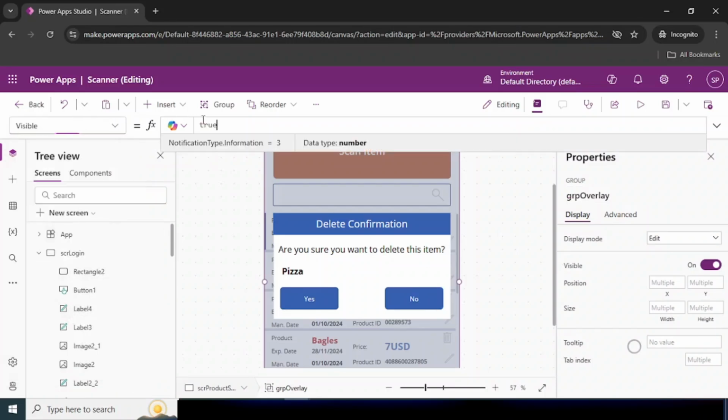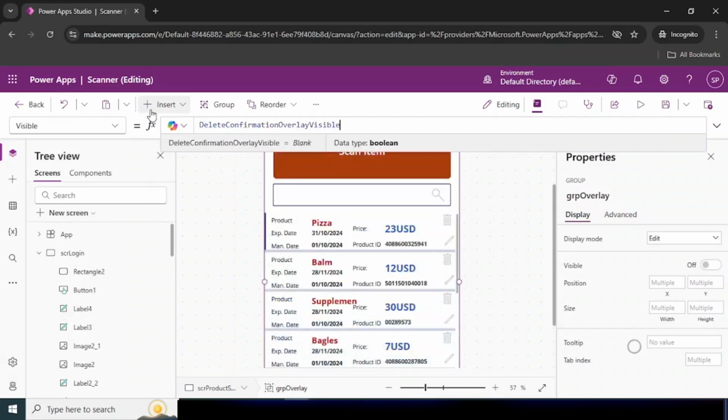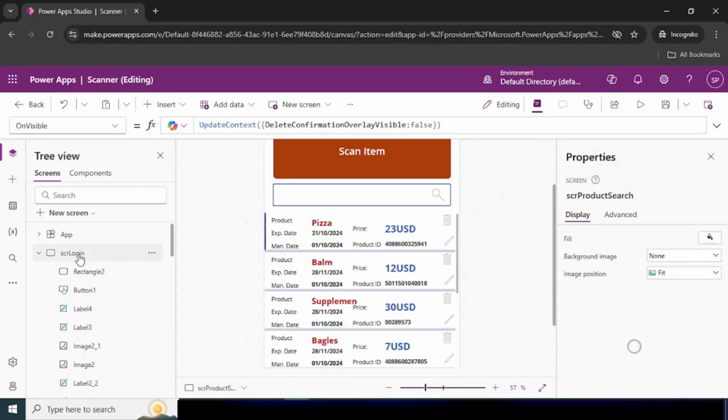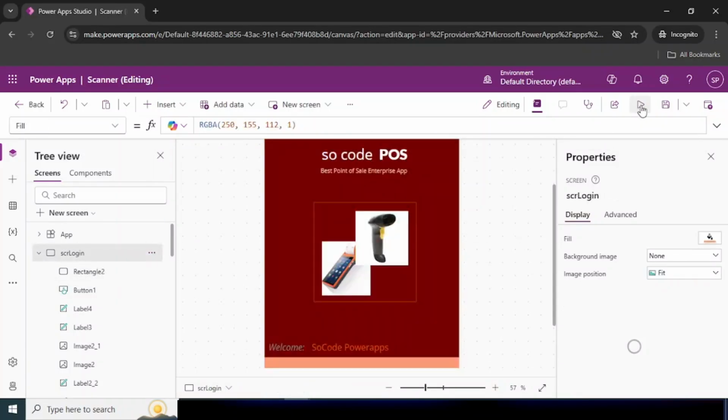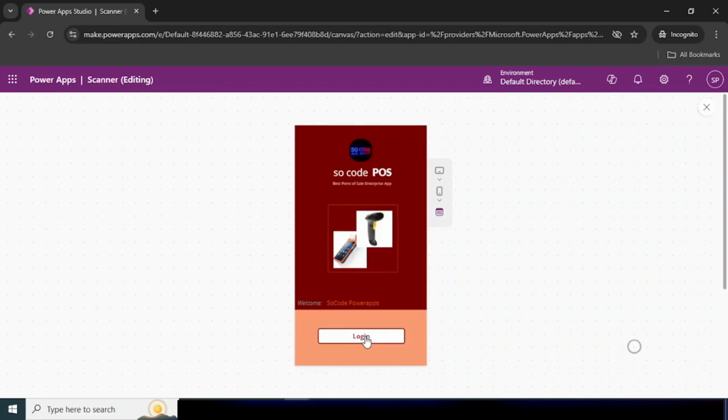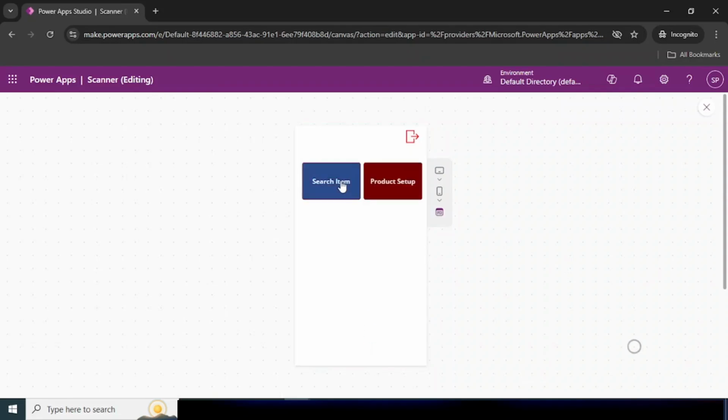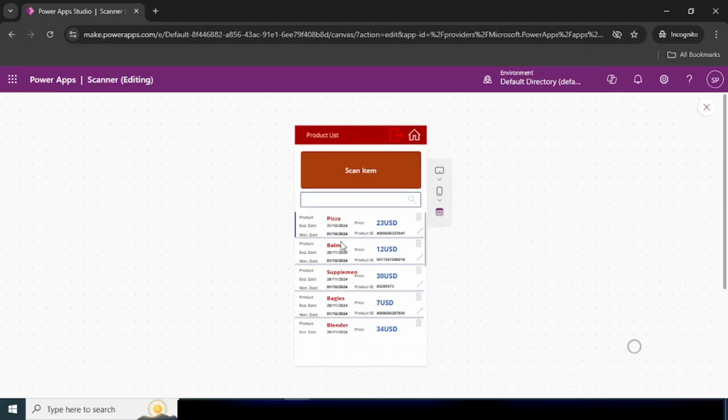Then let's set the visible property of it to the variable we have defined. You remember on the on visible property of that page, we set it to false, meaning that when that page is loaded, it is invisible.